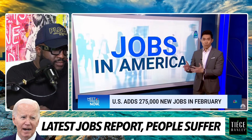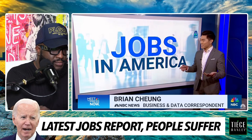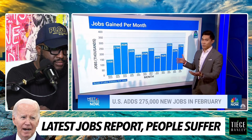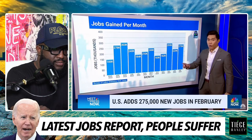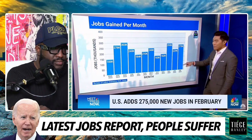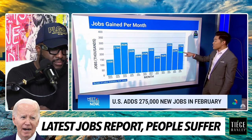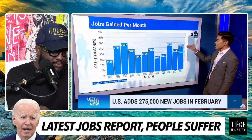The landing is and will be soft, referring to economists' expectations over a year ago that we would have been in a recession. You don't see that in the jobs numbers, which was corroborated by the numbers that we got this morning, showing 275,000 jobs added in the month of February. Check this out. Economists had only expected about 200,000 for the month, so above expectations.